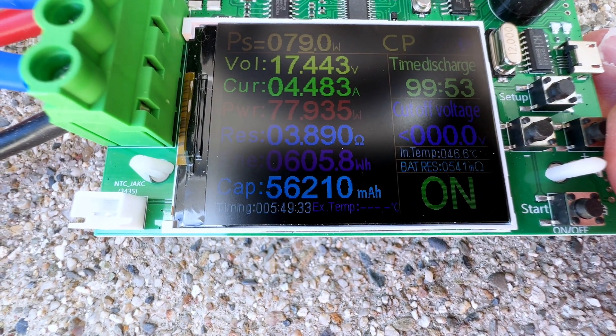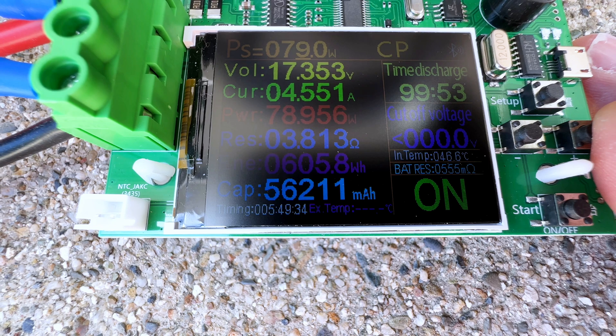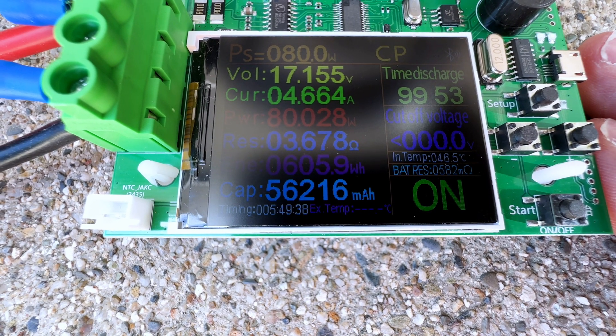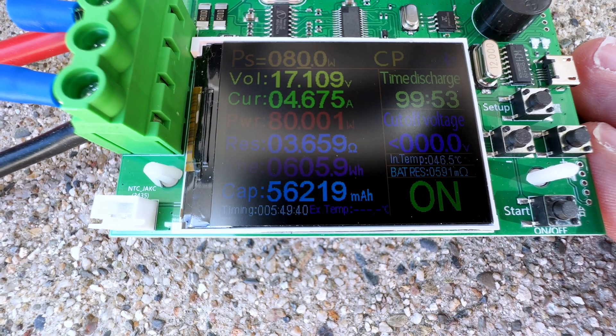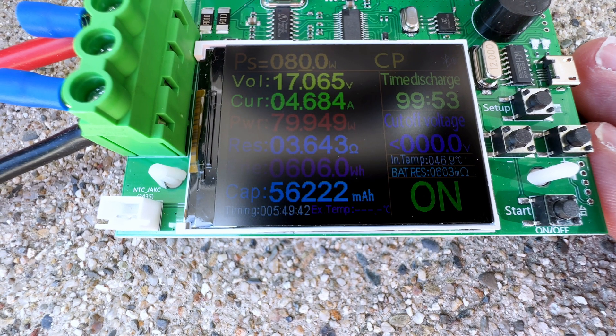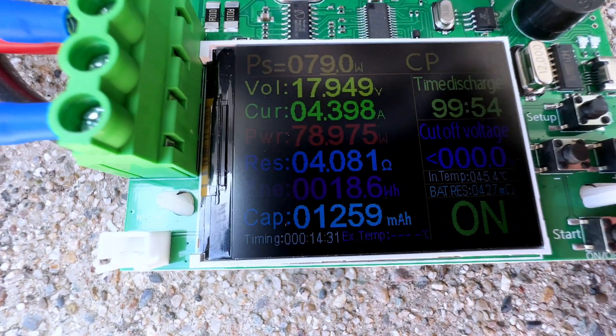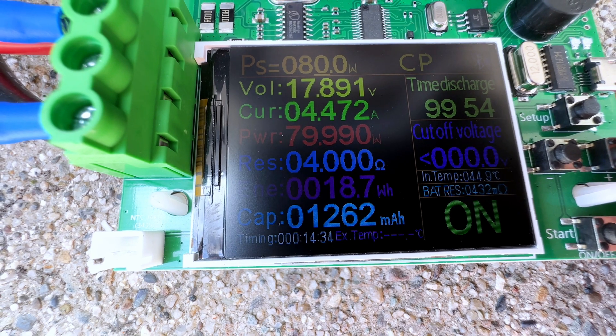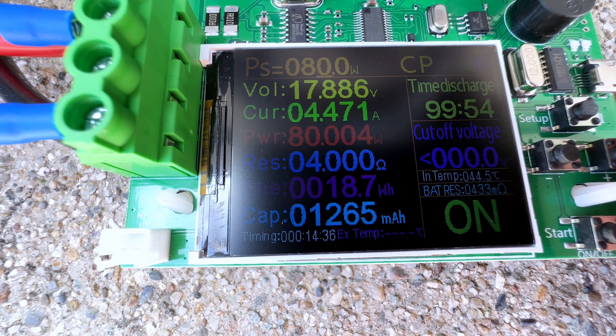This one here, 78, this is a Harbor Freight, 4.3 amps but higher voltage. Look at that, 18 volts. So this one's voltage is at least a half a volt lower but the amperage is higher. We'll go up to 80 watts, see how long this takes before one of them shuts down from kind of drawing too much power from them.